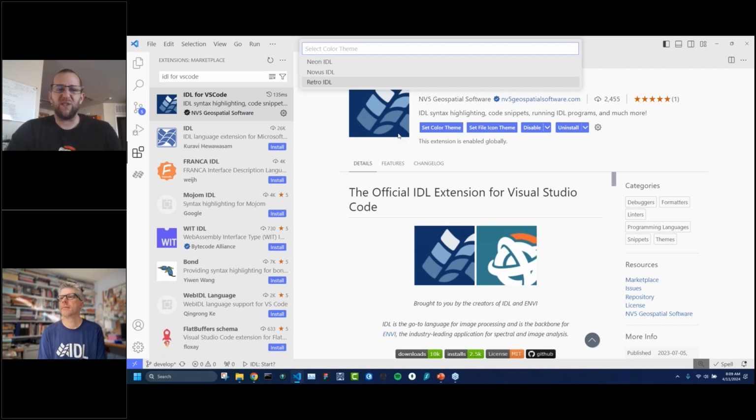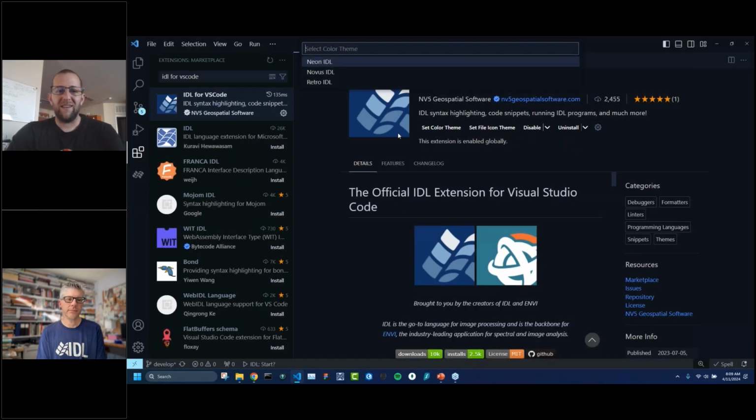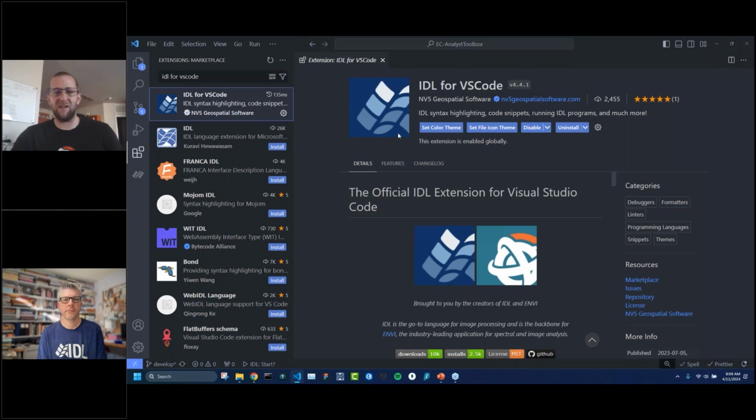So a lot of the colors for syntax and IDL code look about the same. Novus and Neon IDL are 2 custom dark mode themes that we've created, which are built off of open source themes with some little custom tweaks for colors and IDL styles to make IDL code look a little bit more familiar as well. My personal preference, I like Novus IDL.